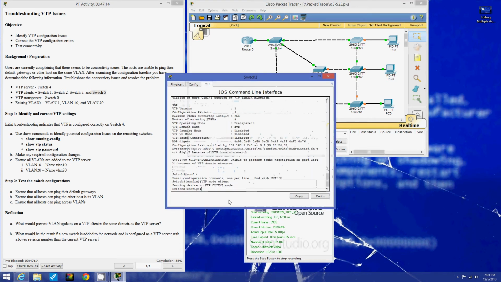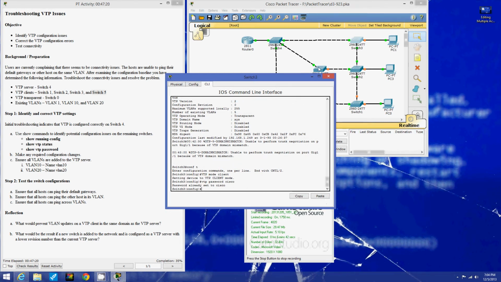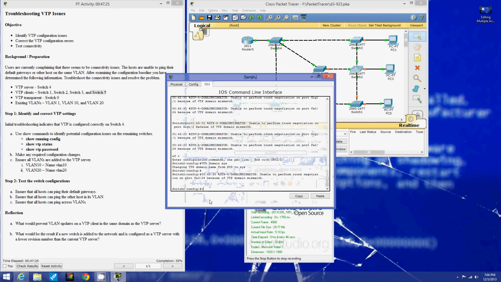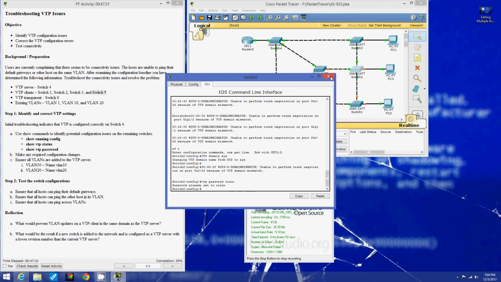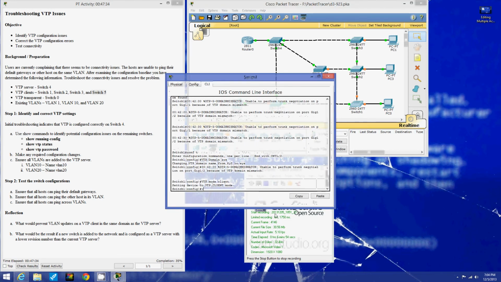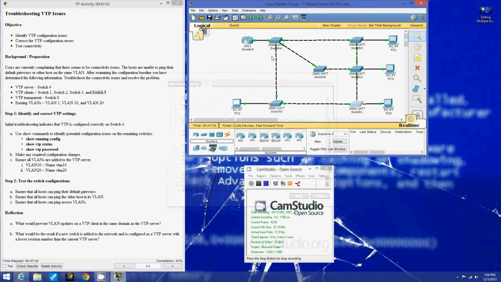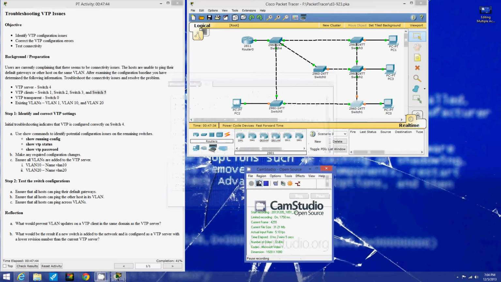Switch 3, VTP password Cisco, already set to Cisco. Next one, VTP password Cisco, already set to Cisco. Another, VTP password Cisco. Now the database password is set to Cisco, so now we've got the passwords.